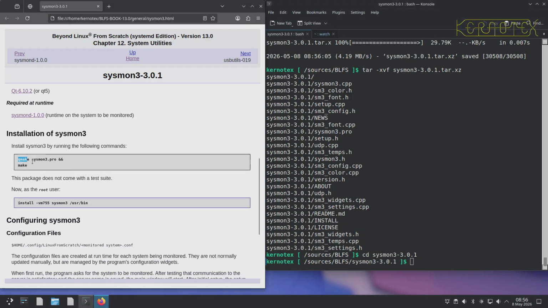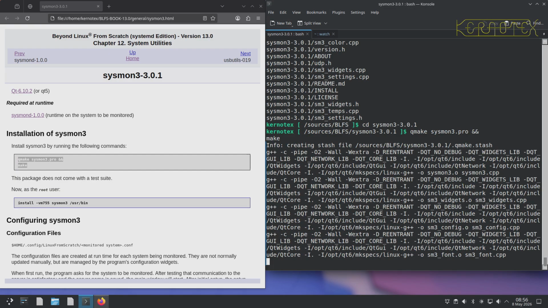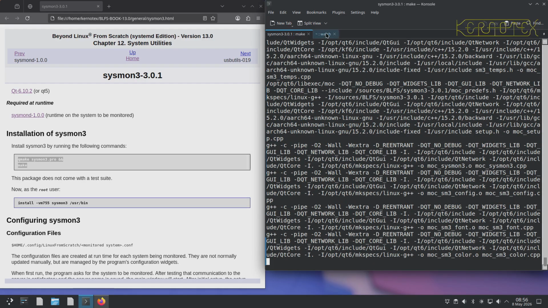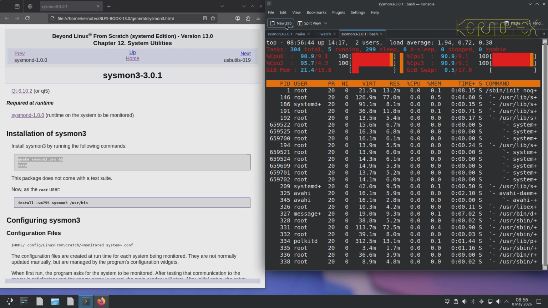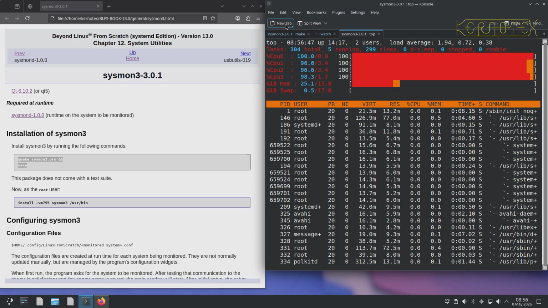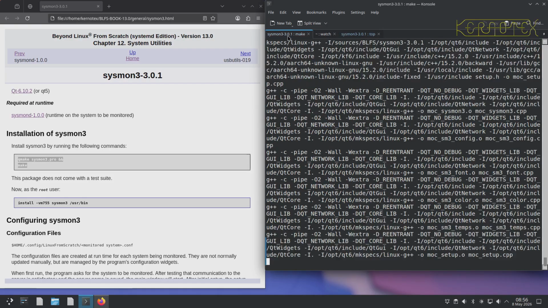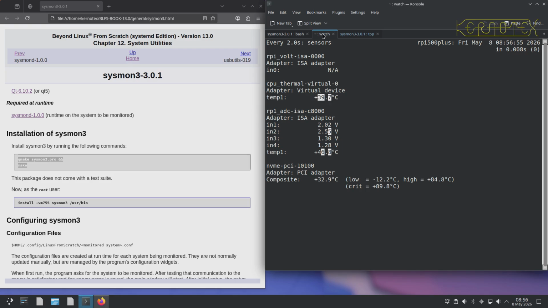So install it with these 2 commands. So that's compiling. Let's have a quick look at watch, and you can see the temperature of the CPU is rising. It's got up to 41, and it's still compiling. So it's still running quite cool, even though it's compiling on all cores. Well, I say all cores, I imagine it is. It certainly looked like it is, the way it started. So that's pretty cool. So there's a bit of room for overclocking there, if that's your thing.